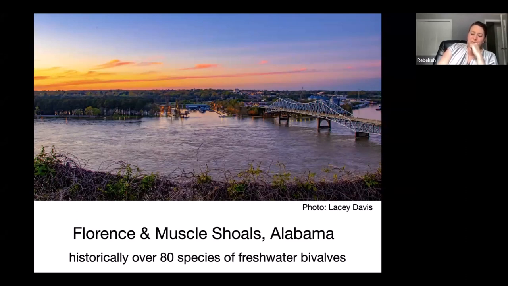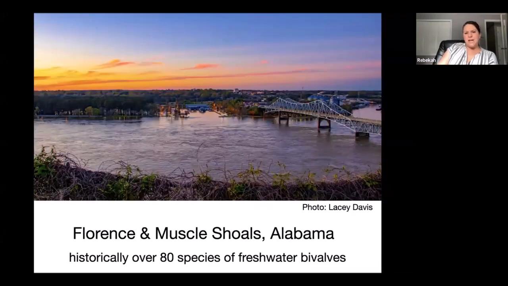The other thing that it's famous for, believe it or not, is that it's a hotbed of species diversity for freshwater mussels. So these are freshwater bivalves, like clams, mussels, scallops. Historically, over 80 different species of freshwater mussels were found right here in Florence, Alabama, in this one stretch of the river. People who do freshwater ecology know this location because it's one of the most diverse locations for freshwater mussels in the entire world. So all of my high school science fair projects, my ISEF projects, were on freshwater mussels because that was one of the things that we had in our town for science.